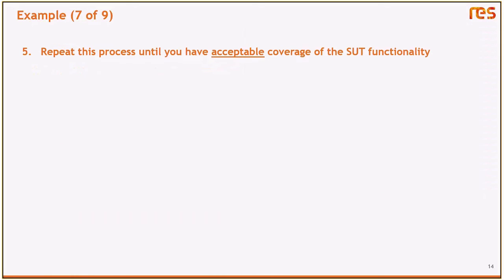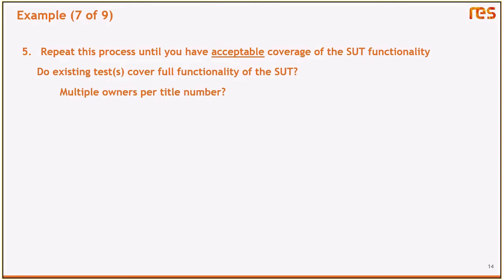So now what we do have is one regression test. So our next step would be to keep adding the functionality until we have sufficient coverage. In this case, the things that we really need to consider are whether we have multiple owners for a particular title and whether we have multiple polygons for a different title. And this might be where there's a parcel of land but there's a road running through that parcel, in which case that parcel will be split into two separate polygons, each having the same title number.